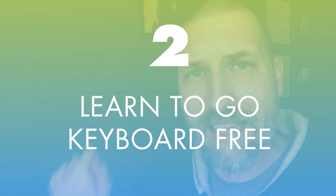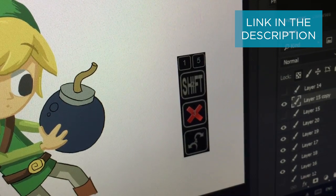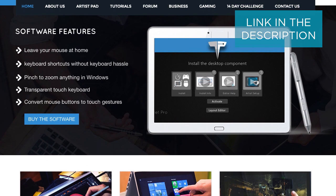Number two is you should try going keyboard-free. If you're a designer or illustrator, one of the things that probably really attracts you to some of the new Windows hardware are the touchscreens and using a pen. Windows 10 is designed to be used completely without a keyboard. There are some apps that will help you go keyboard-free. I use a little one called Toolbar Creator — it's not the prettiest, but it gives me a lot of on-screen shortcuts. For something higher end, I'd recommend Tablet Pro from the Windows Store, which has a lot more settings and features.